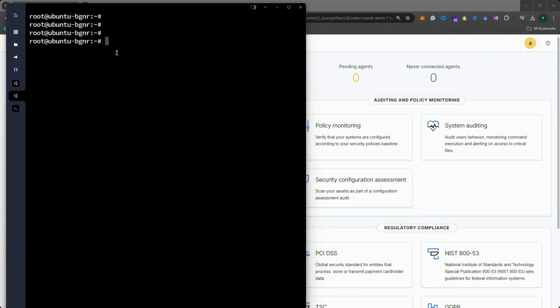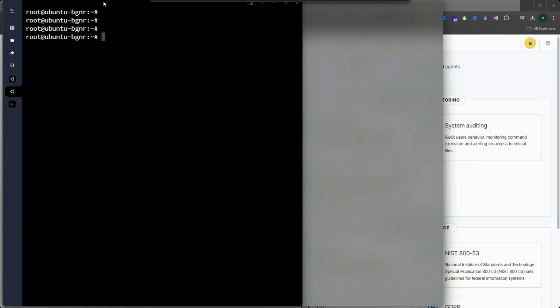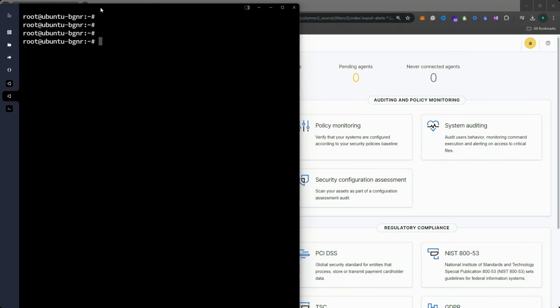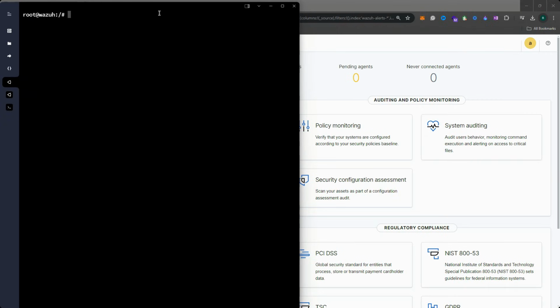Okay, so to enable file integrity, you have to make the changes on the Wazuh server first. Okay, and this is our Wazuh server. Because we have deployed in Docker, we'll have to log into the Wazuh server. So I think we are already on the Wazuh server.